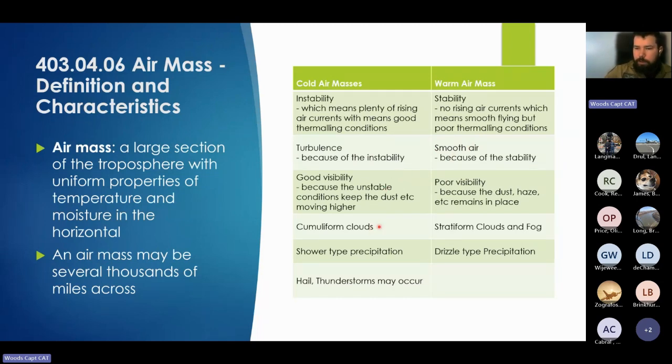We'll have cumulus type clouds, showery precipitation, and we may have hail and thunderstorms in these cold air masses. In a warm air mass, we'll have stable air, which means the conditions will be smooth, but we may have poor visibility, stratus type clouds, and typically drizzle type precipitation will be associated.